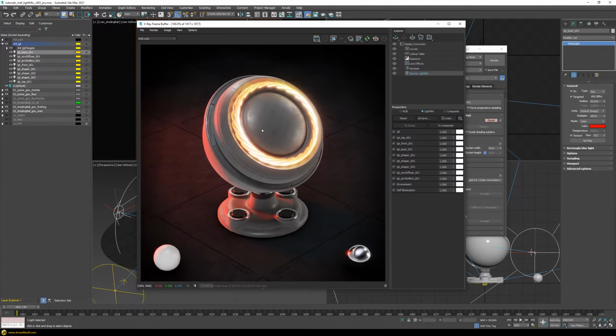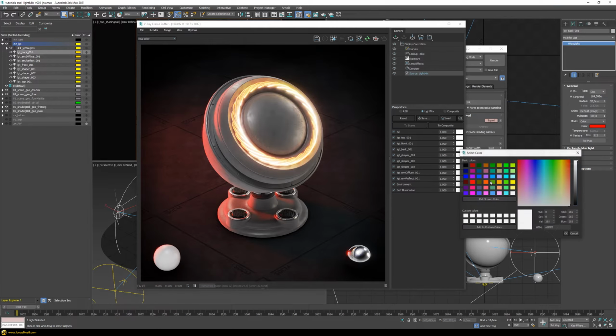Now what I want to show you is that we have this backlight here, and because this light is already using a very, very strong color, if we start to change it here, say I choose a blue color, a green color, a pink color, anything that I do here is not really affecting the color at all. Why is that?